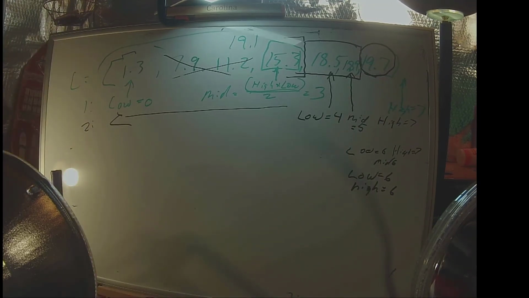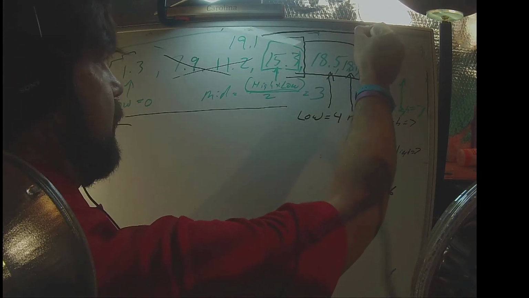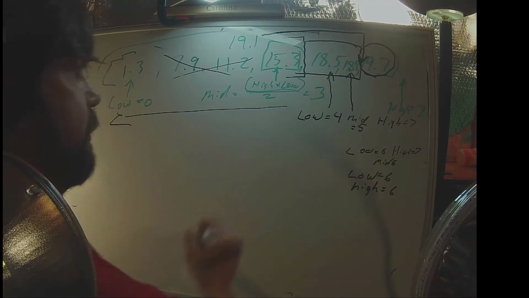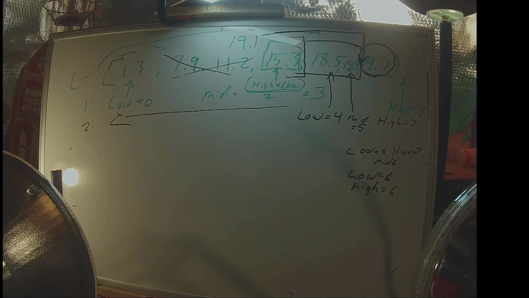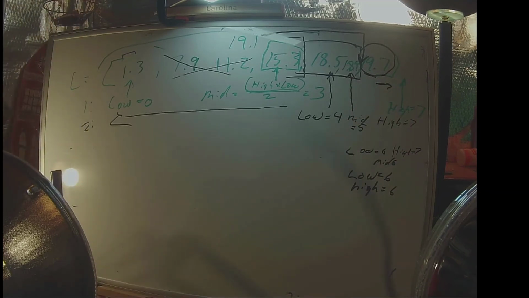And that value, if we want to insert 19.1, we would have to take 19.1 in and push it right there. Okay? And that would move 19.7 down 1, and 19.1 would go in slot 6, near the end of our array.